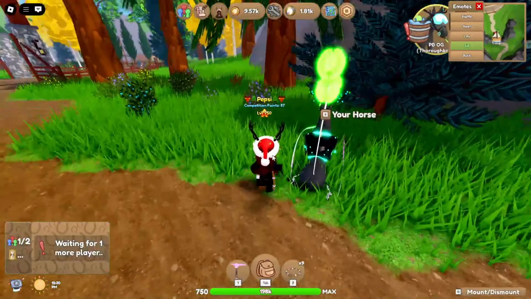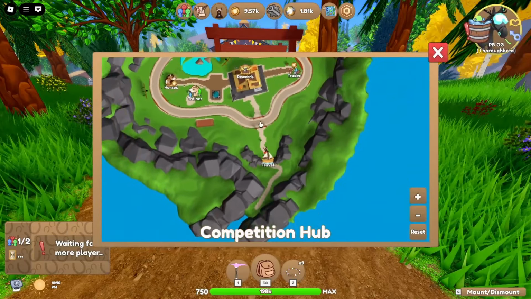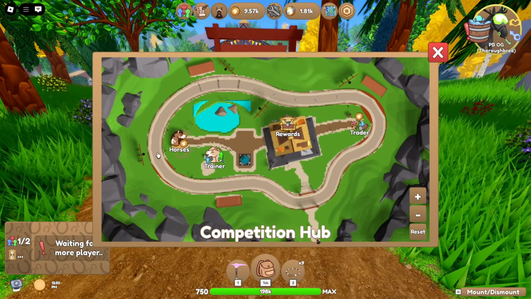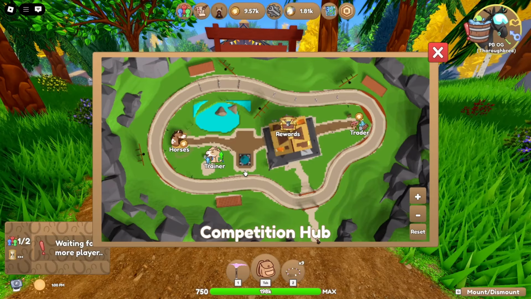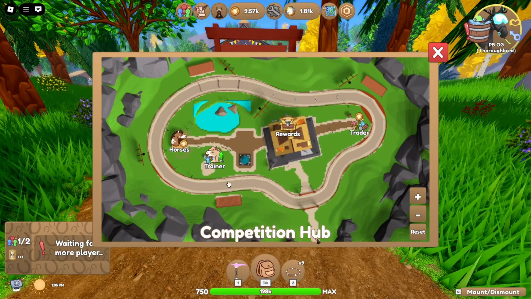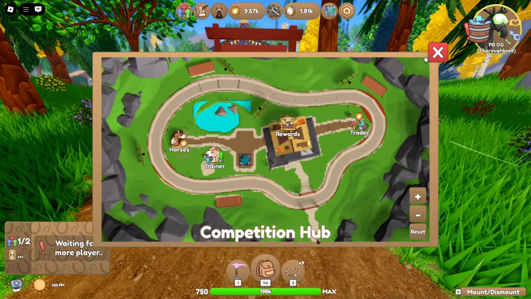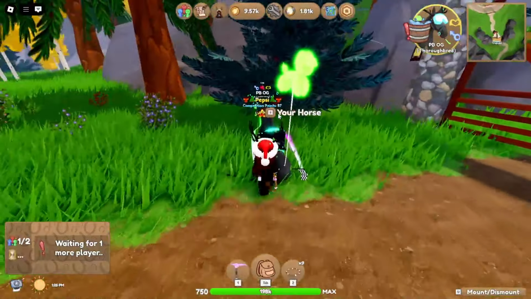So, welcome to the Competition Hub Island. This is the brand new map. As you can see, there is a travel point as well as a central plaza building, a training track that goes around the entire island, and there are some of the usual suspects such as Larry the Trader NPC, Steven the Trainer NPC, and then we do have a horse shop, which is a very popular location on this new Competition Hub island. So let's do a map overview.